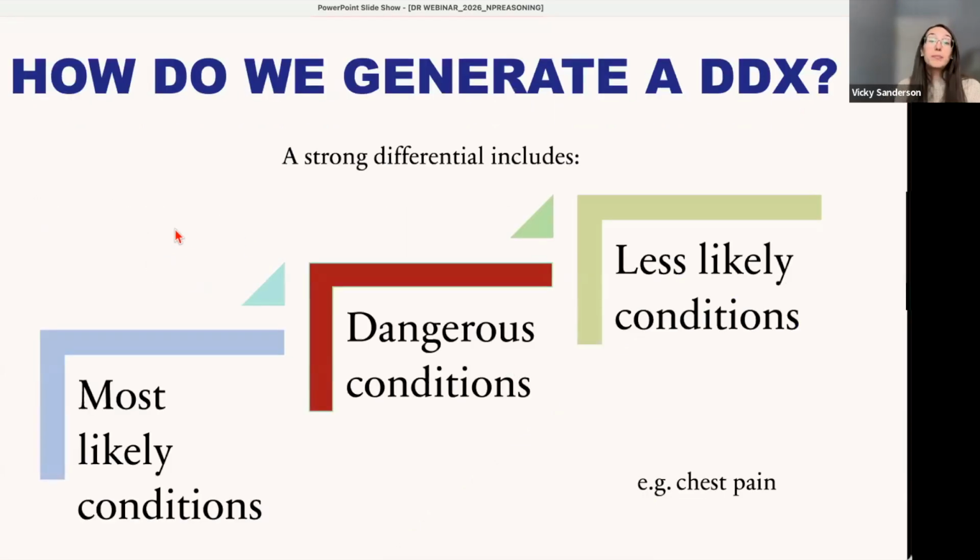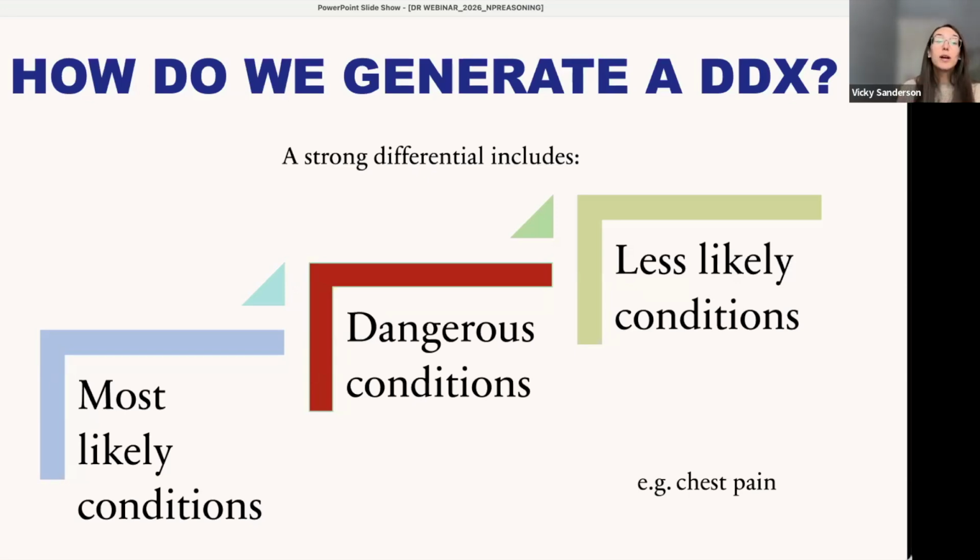So put simply, we have to recognize what the more likely conditions could be for a patient presentation. Take an example of an older adult male with chest pain. What my brain should be going to first is thinking about disease prevalence, right? What are the most common or prevalent conditions in an older male with chest pain? Some things that might show up for us, of course, are things like acute coronary syndrome, maybe severe reflux disease, maybe costochondritis, and so forth.